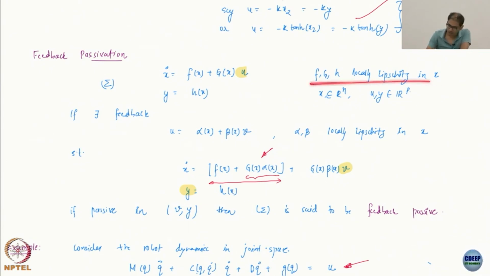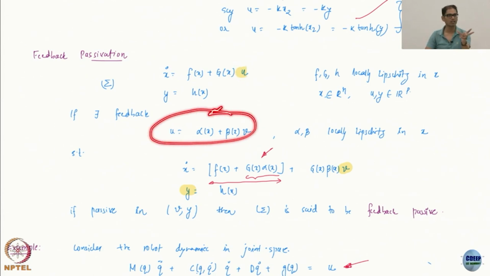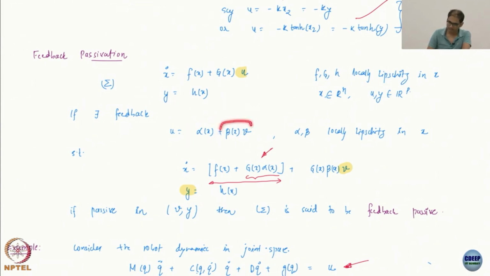So as usual we assume all the Lipschitz smoothness and all the nice things. Then what I am doing is just proposing some feedback. If you notice, this is a pretty general structure for a feedback. There is nothing very specific or special about it. I broke the feedback into one term and then another term which contains some additional thing that I can prescribe later on. So I have taken this control u and reduced it to this control. As far as we are concerned, these are pretty much equivalent, as general as it gets. It is some function of x, another function of x multiplied by a new control v, as simple.